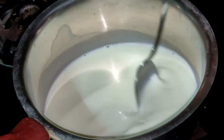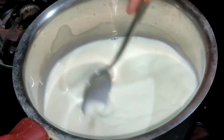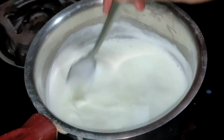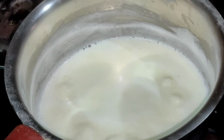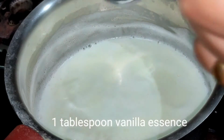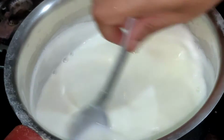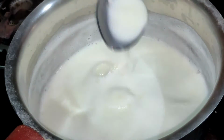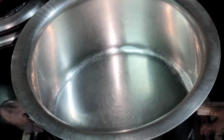Once again, continuously stir the milk so that the sugar melts with the milk. Now the milk is almost boiled. We need to lower the stove and let the milk boil on low flame for some time. As the milk boils, we need to add 1 tablespoon of vanilla essence to the milk. Once again, mix the ingredients together by stirring the milk. Now our milk is fully boiled, and next we need to switch off the stove. Now we switch off this.